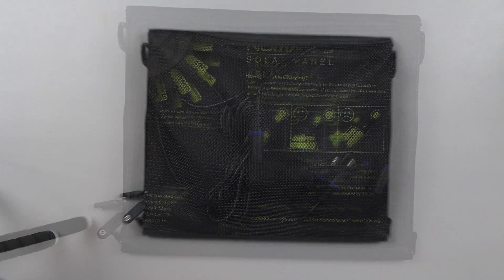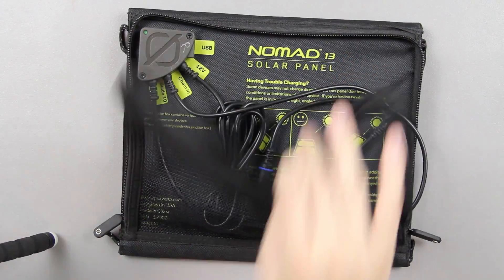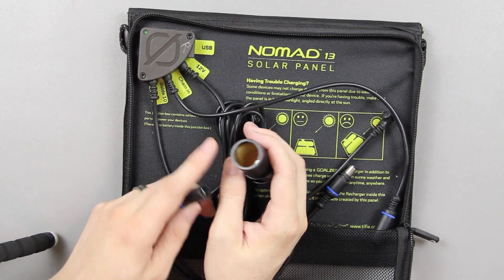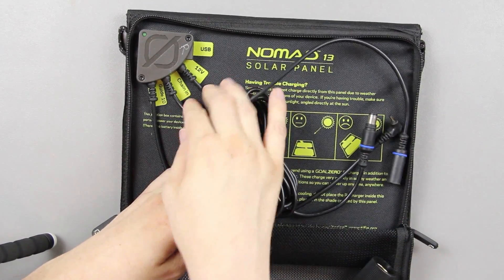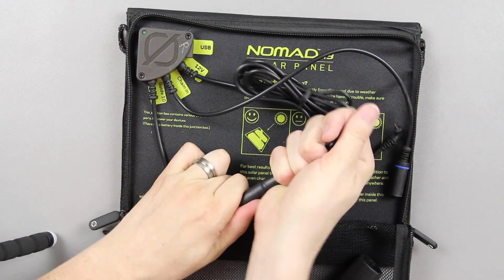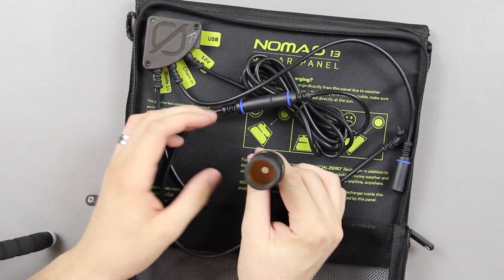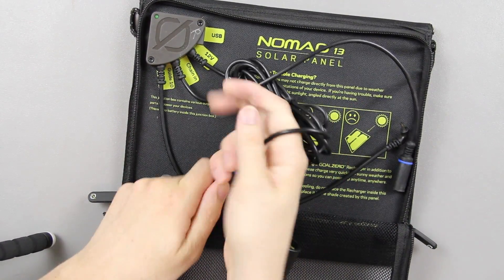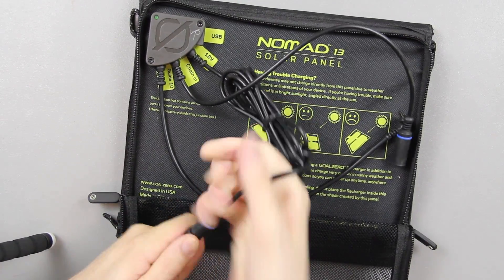The first thing you're gonna notice on this side is you have a storage compartment. In this storage compartment there are a few different things. You've got this connector so you can plug in a cigarette lighter or an inverter, which we will be testing out in a minute. You take this little 12-volt connection and plug it in like this. The connector inside my kit somehow got damaged before I received it — yours should not be this difficult to connect. You can plug in a cigarette lighter, an inverter, or anything that uses a 12-volt cigarette lighter outlet. The little connector inside mine got bent, so it's pretty hard to put in and take out — that's the only reason I'm struggling here. You should not have that issue.